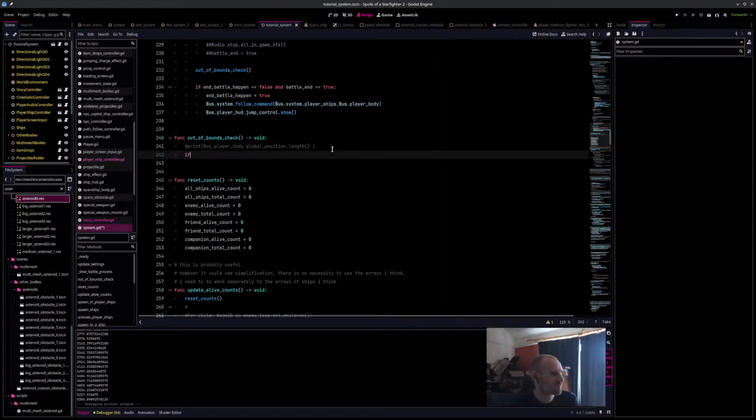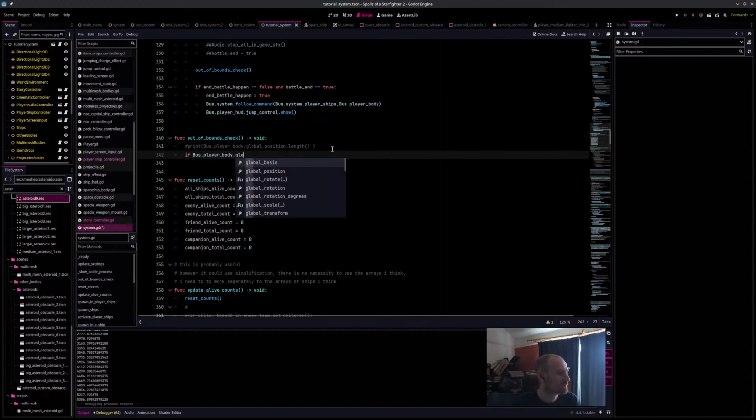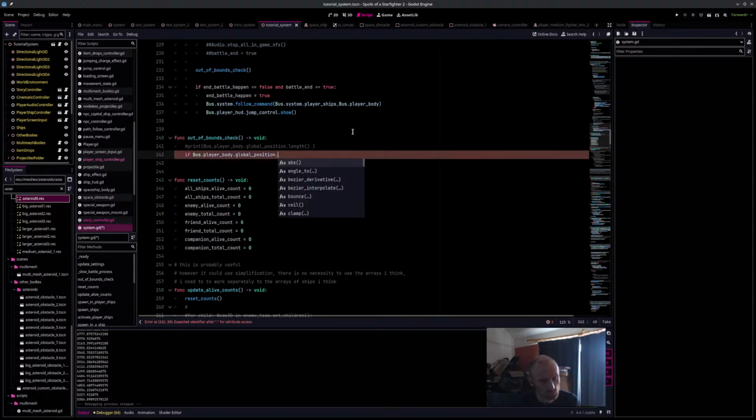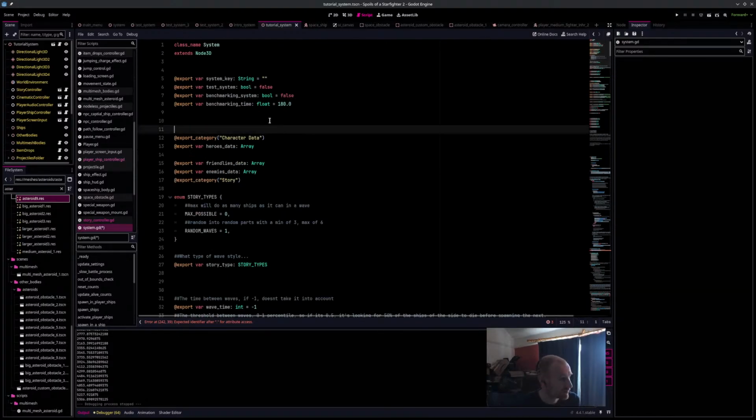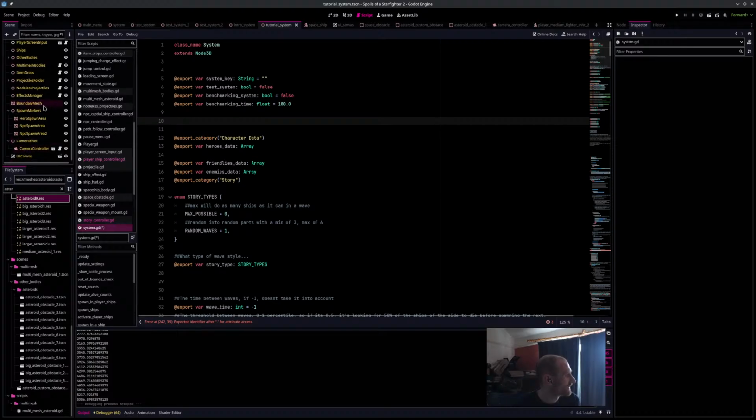So if bus dot player body global position, you know, I might want to make this variable, dynamic, as they would say.